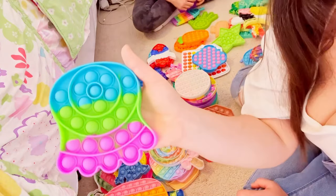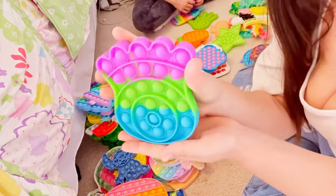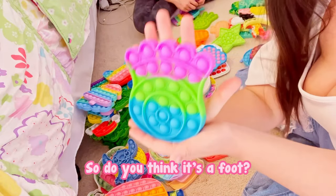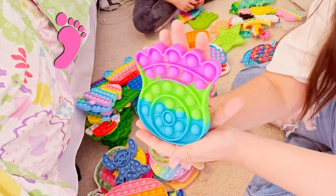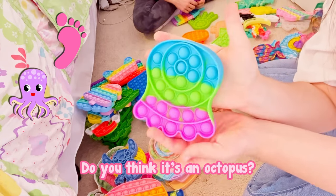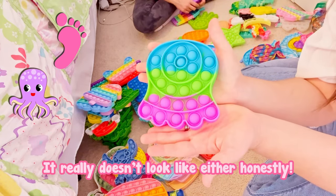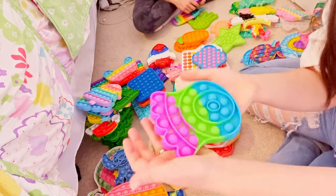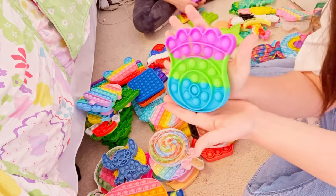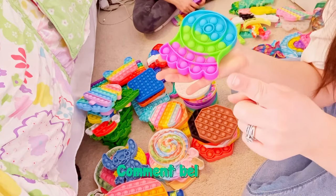I said this goes by the foot, and she's like, this is a foot. I thought it was an octopus, and I don't really know. Do you think it's a foot, or do you think it's an octopus like Regan thought? Let us know in the comments, because it really doesn't look like either, honestly. So what is this thing — is it a foot, an octopus, or something else? Let us know in the comments.